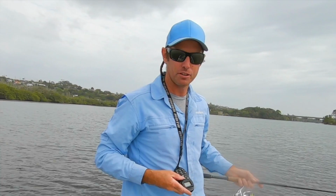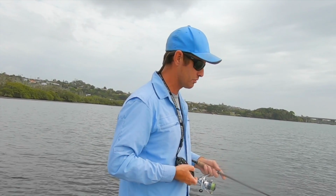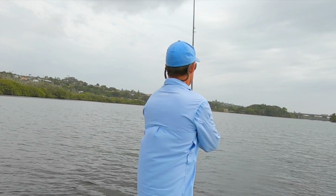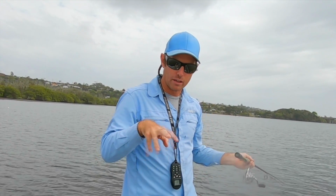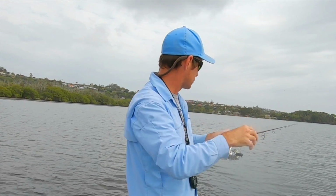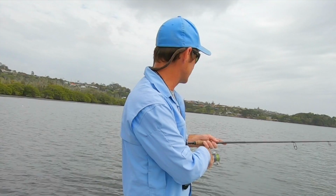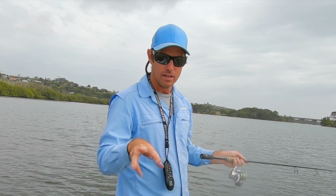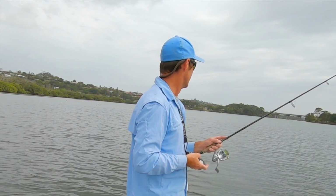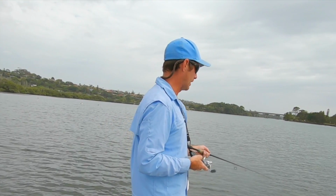And I'm just trying a few different techniques. I'm doing little shakes of the rod tip, just leaving it there, just driving it along the ground, because of all of those little legs and then the skirt that comes out the back, it's got plenty of action. And when the tide starts to move, a little bit of movement with the water across these flats, it gets those little arms and the skirt moving, and these flathead are just climbing all over it. Heaps of fun to fish with, eh?